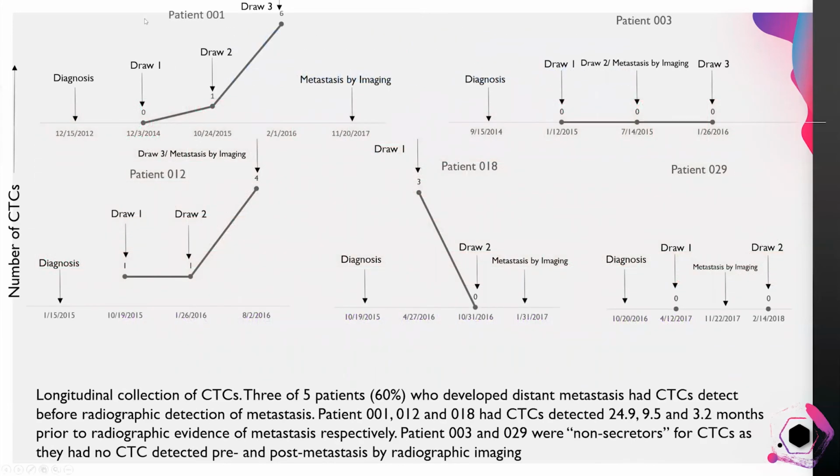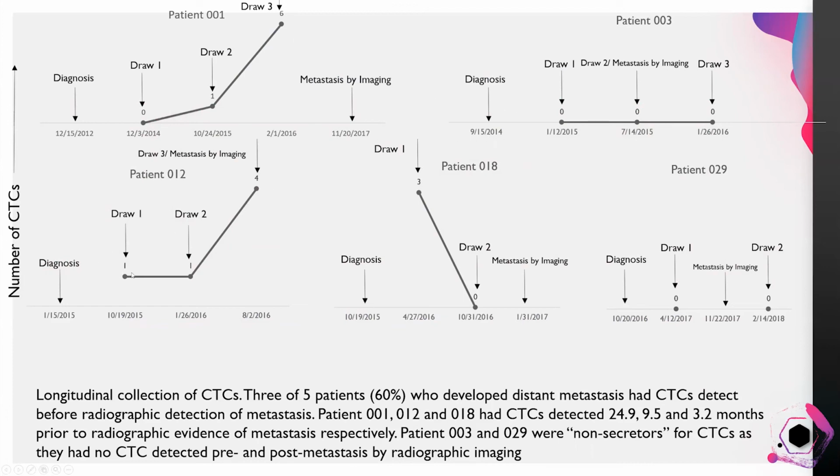So that's powerful. And so this is just a graphical representation. Here's a patient who developed distant metastatic disease. So if you look at this patient over here on the top left, these patients had 0 circulating tumor cells at the first draw, had 1 circulating tumor cell in the tube of blood at the second draw, almost a year later, and then 6 circulating tumor cells at draw 3, but actually did not develop metastasis for almost another year. So that tube of blood that said, hey, there's 6, that gave us lead time, right?